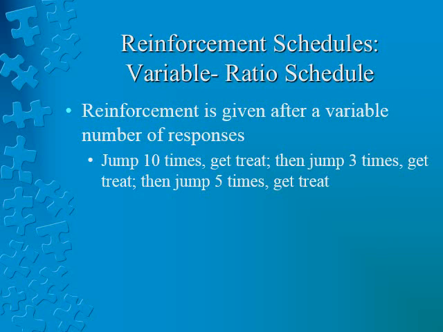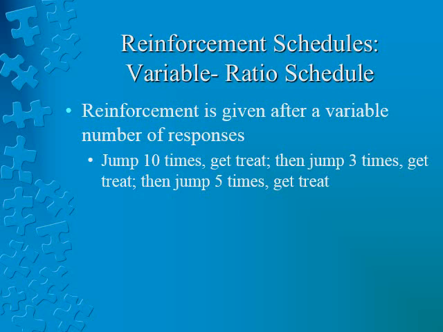So let's say I've got my dog. My dog jumps 10 times. Then I give them a treat, and I've reinforced them. But then, because I've reinforced them, I randomly pick another number. So I go, okay, let's say this time I need to see 3 jumps. Then my dog has to jump 3 times, and then I give them a treat. Then I'm going to randomly pick another number after that reinforcer. Let's go with 5, so that the dog has to jump 5 times. Then they get a treat.